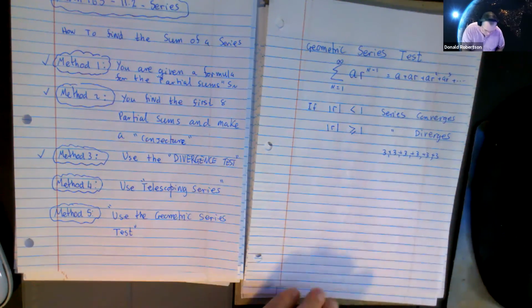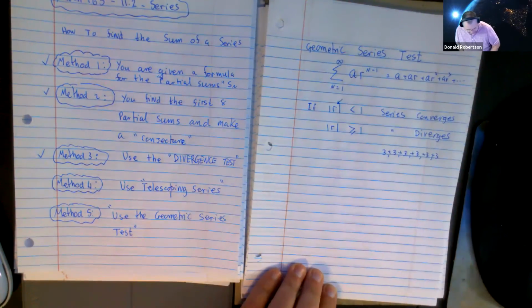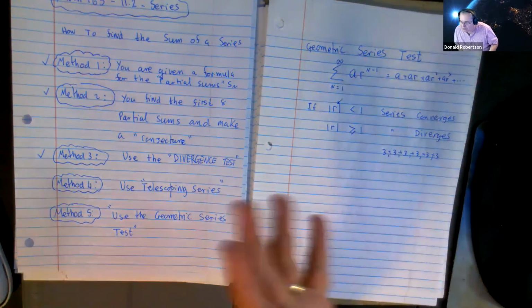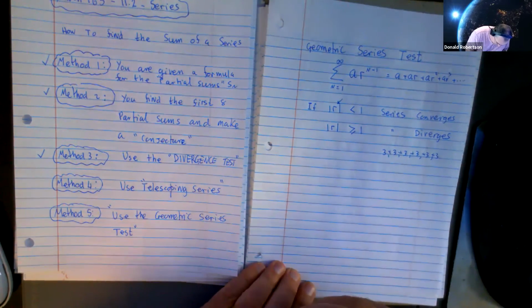So for geometric series, you just find that guy, what's called the common ratio. And if its absolute value is less than 1, so -1/2 will converge, +1/2 will converge, right? And that's it. And this one, you get an extra benefit.